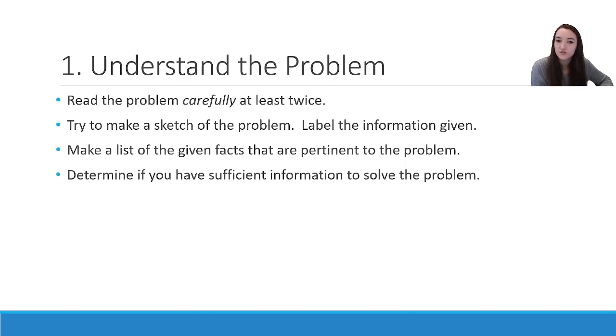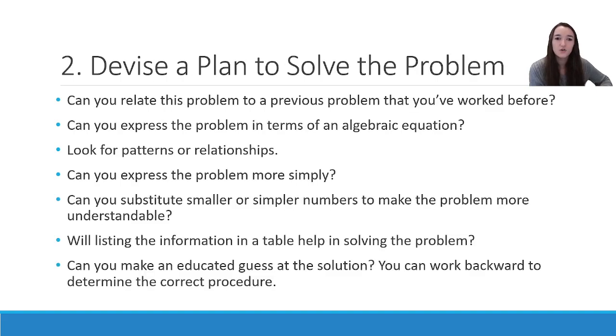We can make a list of given facts that are pertinent to the problem. Quite often, if it's a word problem, I advise underlining key terms and rewriting any numerical information that you're given, to make sure that you use everything that is part of the problem. And then finally, determine if you actually have enough information to solve the problem so that you don't waste your time, right? Because not every problem is solvable in life, though most math problems you'll be given on a test should be.